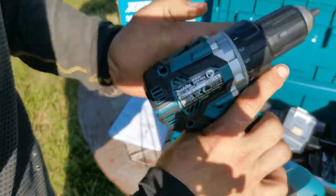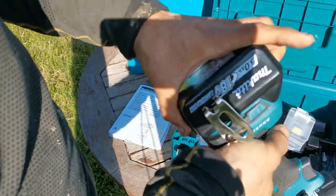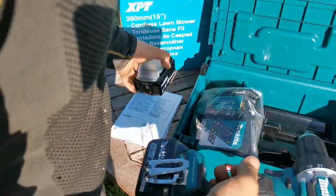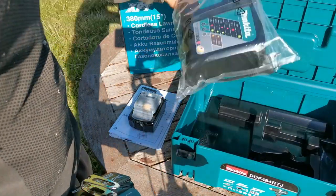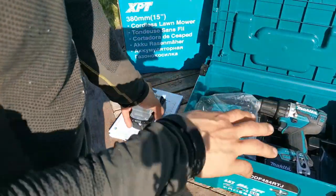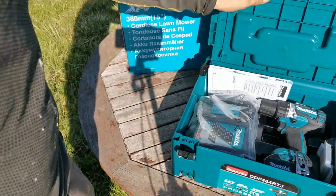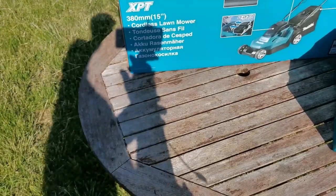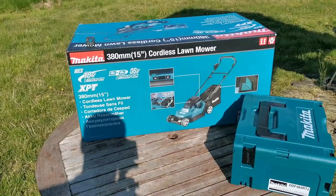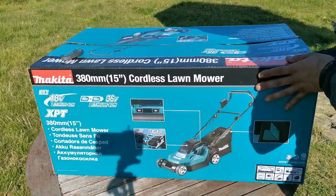At the end of the video, I'll post an update on how the tools work, because I'm not going to test them myself. I'll let the owner test those tools out, but they look nice. So Makita gives a cheap bit with it, one charger. I already know why he bought the drill. It's because he uses 14 volt Makita tools, and he says that the tools are really great, but there's one small downside, and the downside is the torque level of the 14 volts. So he's now migrating to 18 volts, and I can see for myself the lawnmower that I would love to buy myself, but at the moment I can't afford it.